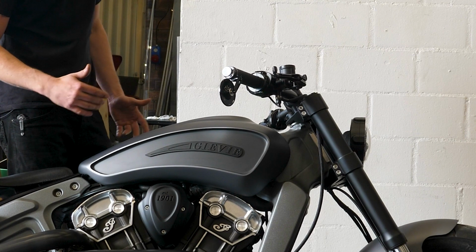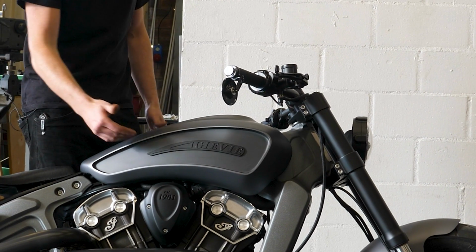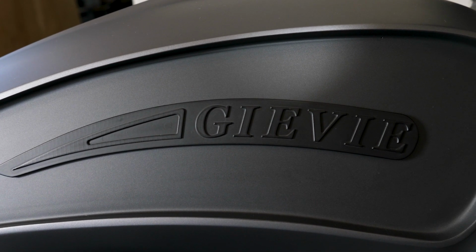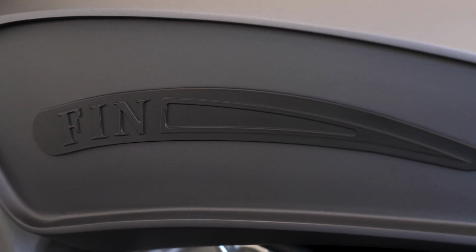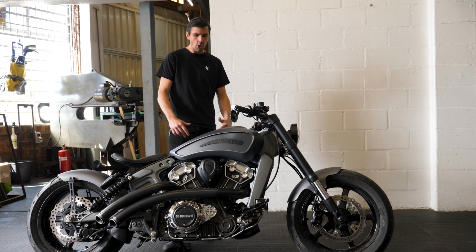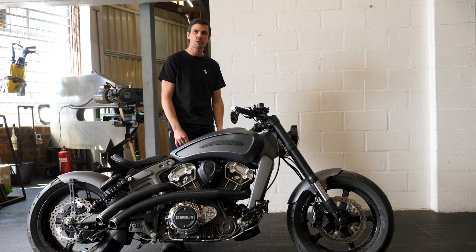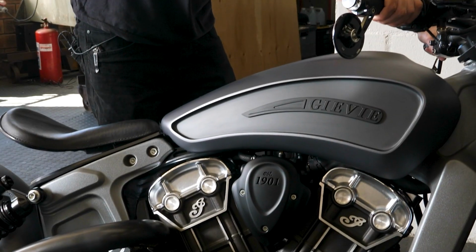The client had a request for the scallops in the tank. He wanted his kids' names inserted on the tank, so we got one kid on the right and the other on the left, just to give it that extra special touch. Not only does it have performance, but it really looks badass, and I'm extremely proud to add this to the Stoos Customs build list.